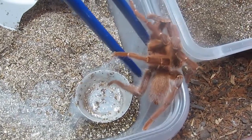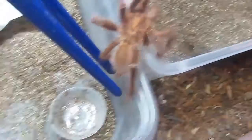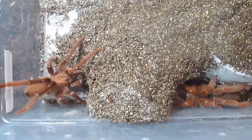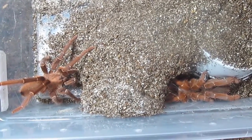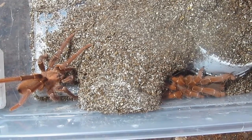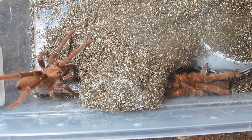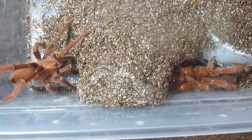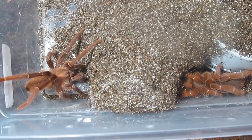For anybody that's not familiar, the scientific name of this species is Pelinobius muticus, formerly known as Citharischius crawshayi. They are found in most of East Africa, especially Kenya, Tanzania, and Uganda. This spider grows to about eight inches in leg span and is a very slow growing species — I had a sling at one time that grew from only one to two inches in four years, shedding only about three times even though it was well fed. This spider is a rusty brown to orange color and is a burrowing species.